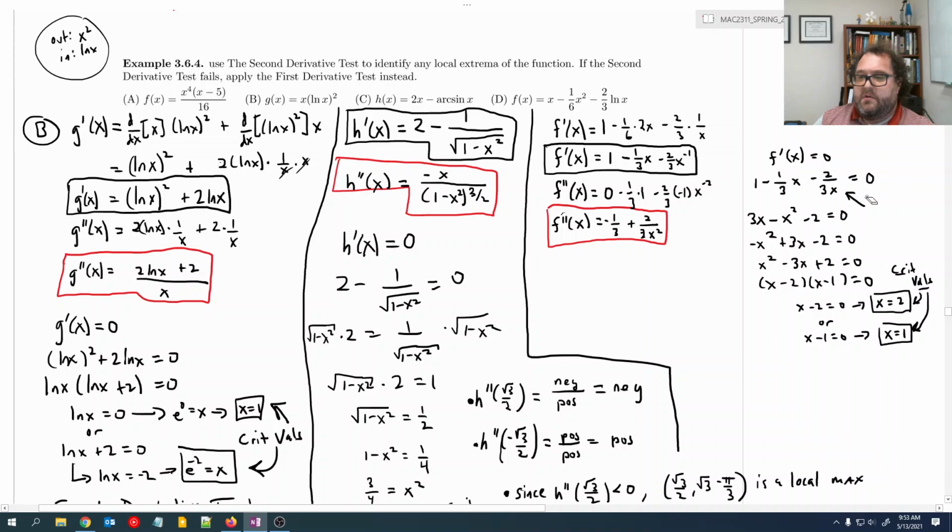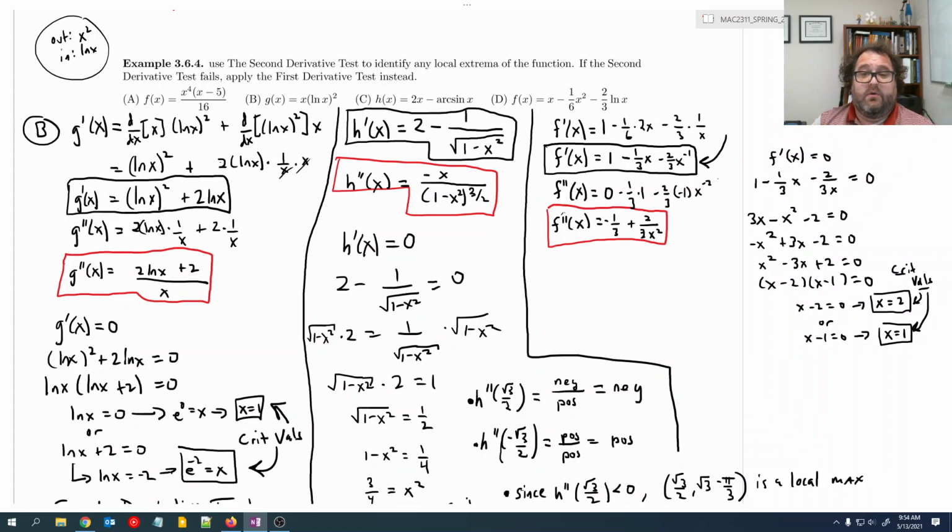Now, are there any values for which we have differentiability issues? That is, are there any values for which the derivative right here is undefined, but the original function is defined? In other words, let's compare the domain of the derivative with the domain of the original function. Notice that clearly the derivative has that -1 exponent, which means you have an x in the denominator, that means the domain of that derivative is all real numbers except for 0. Okay, so 0 is a problem with your derivative.